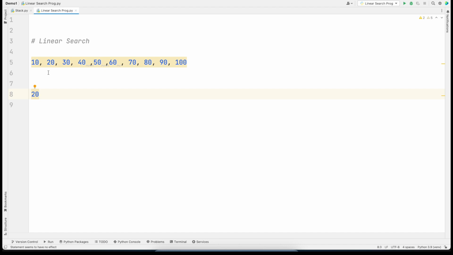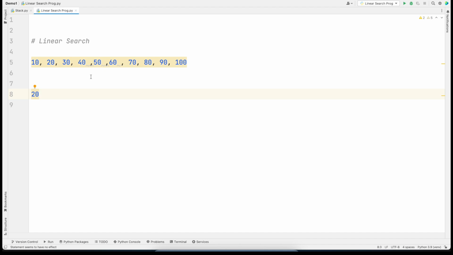In this linear search algorithm, as shown in the example, all the elements need not be in sorted order. The problem with linear search is, as the number of elements increases, in the worst case scenario, the time complexity will be in the order of n. That means, for example, if you have 1000 elements, then it may take 1000 time quantities for the searching process in the worst case scenario. So that is the biggest problem with linear search.